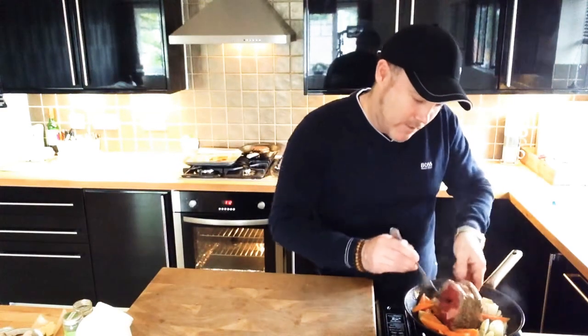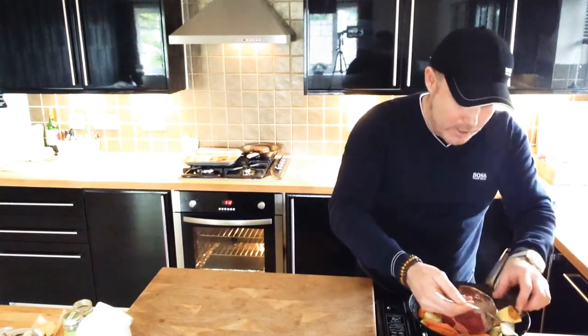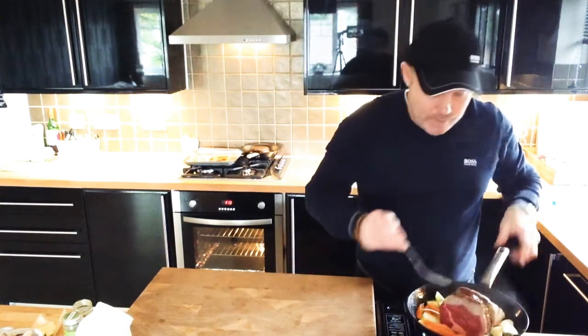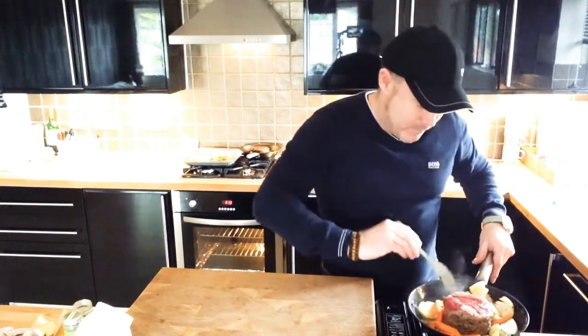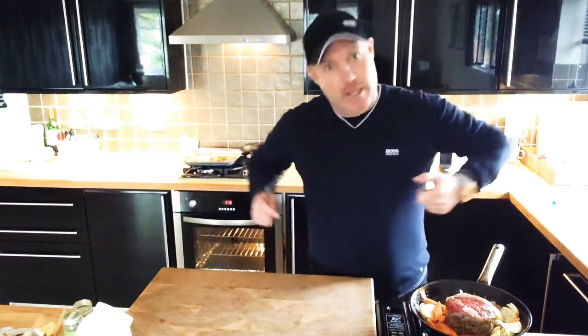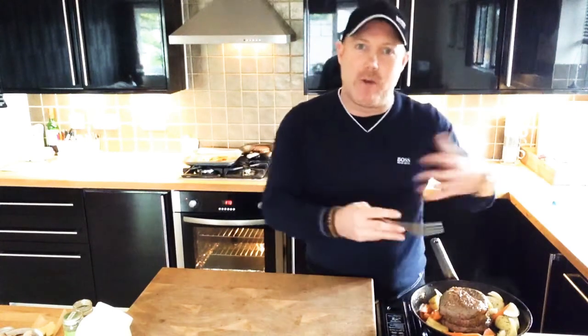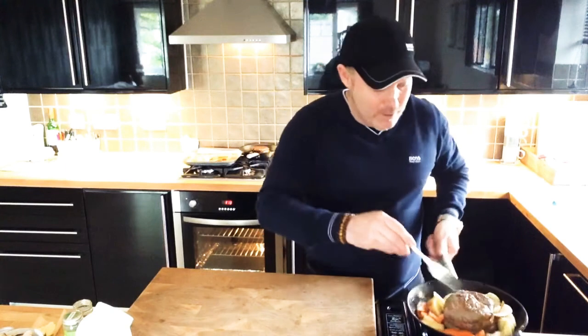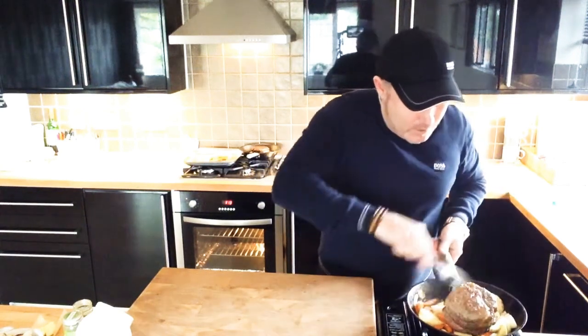What we're going to do now is just move this piece around — you can see the caramelisation on it. Move the veg around as well, because you'll be able to see your vegetables caramelising and going lovely and roasted, which is what you want. We can then put the beef flat and get that caramelisation going, keep moving it all around. If you're cooking for a larger number of people you can simply do it in a bigger pan and then transfer it into a bigger baking tray.